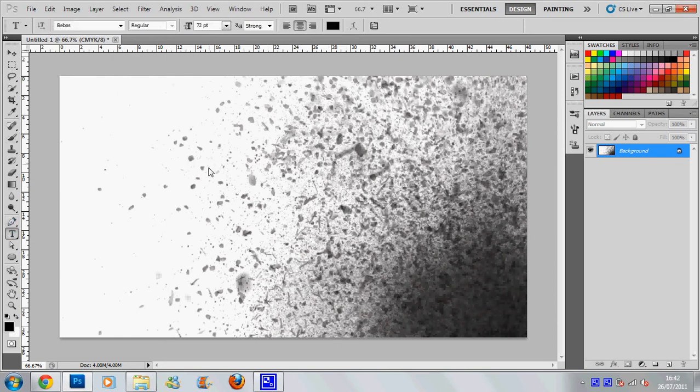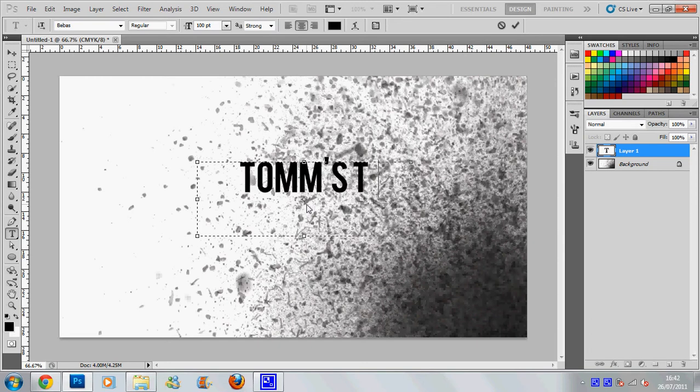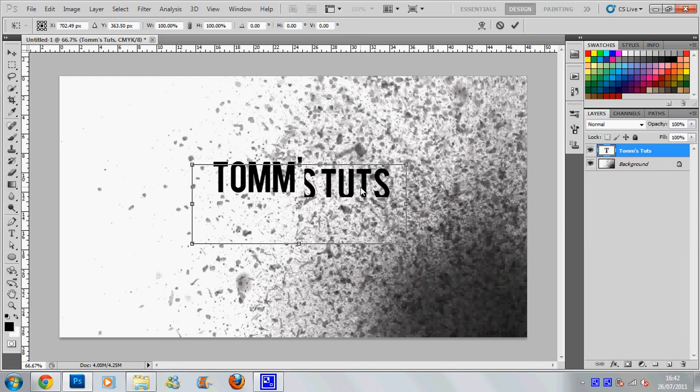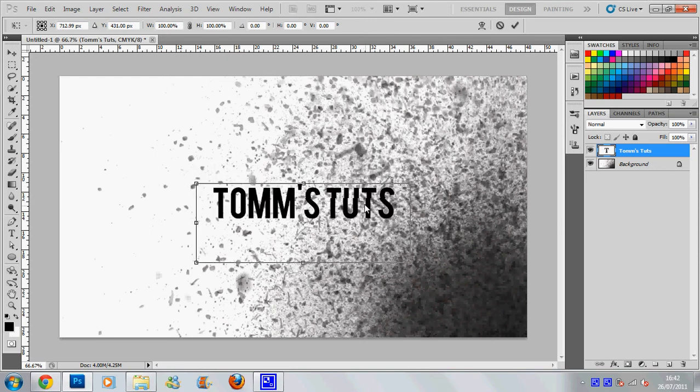And then you want to accept that, and then you want to mask your text by going down here to this square with a circle in it, click on that, and then this white box here, and then go over to your gradient tool. Your gradient tool might be hidden underneath your paint bucket tool, so hold down right click on that to get it up.